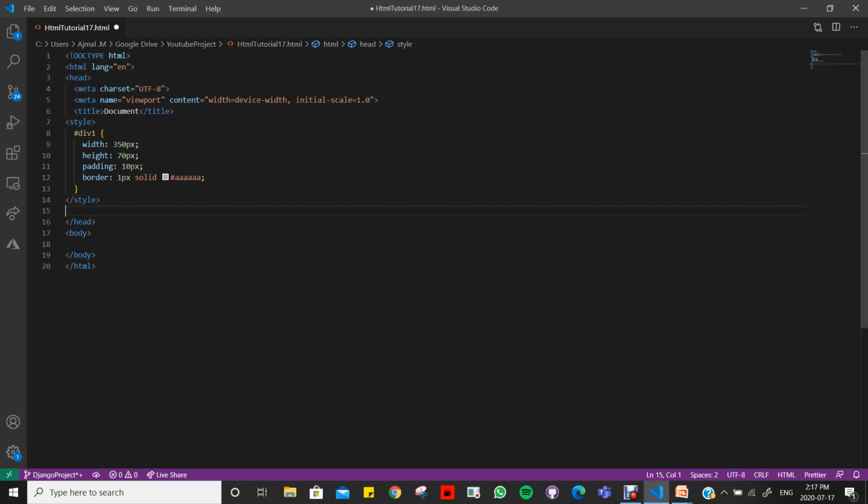Next section would be the JavaScript code. That would be in the script tag, and that also goes in the head section. This is the most important part. This is where all of the functionality is basically contained. What we can do is quickly code this, and then we can explain the technicalities later. In the script, we have 3 different functions for 3 different scenarios. First one would be to allow the drop. Second function would be to drag, and last function would be to drop that element inside the rectangle.